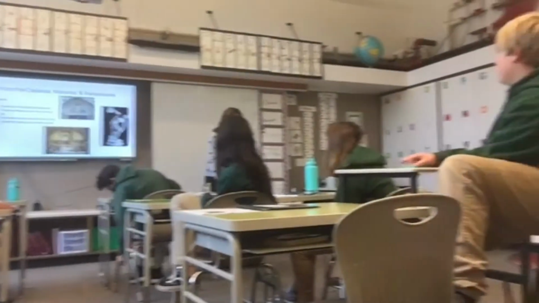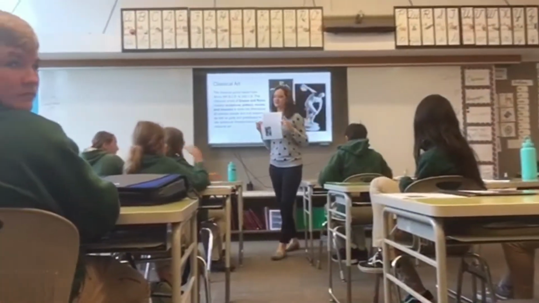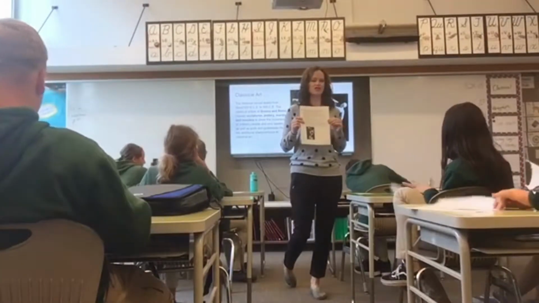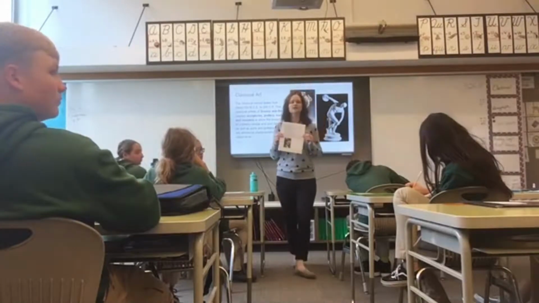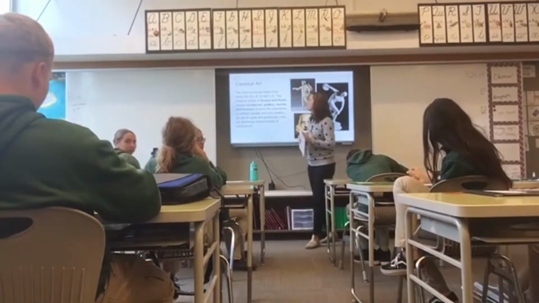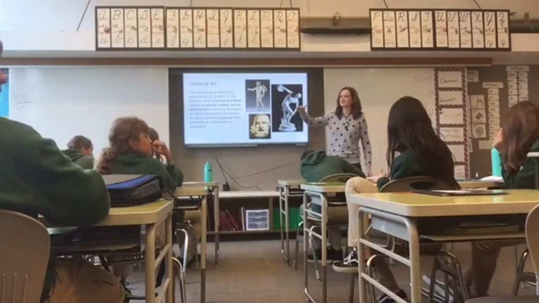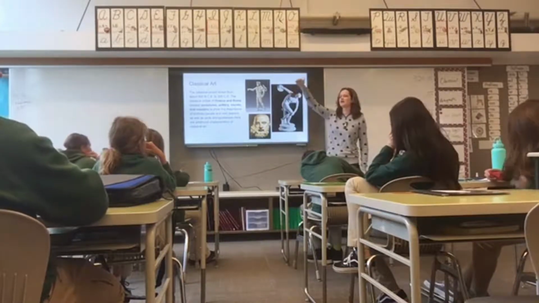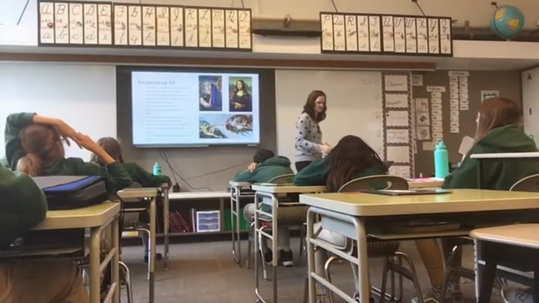Okay. So the first time period we're going to look at is the classical. On your desks in front of you, you have a handout. As we read all of this information, I would like you to follow along in the pages. The classical period was the first period, then we have the medieval period, and then we have the Renaissance. The classical was solid blues and solid reds, correct?